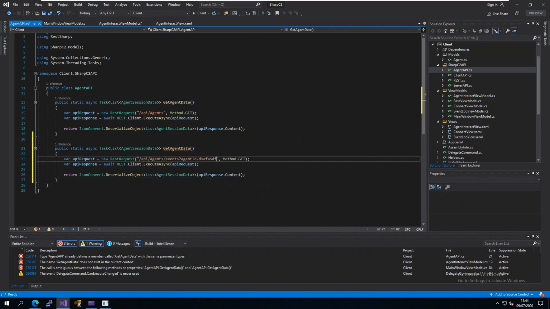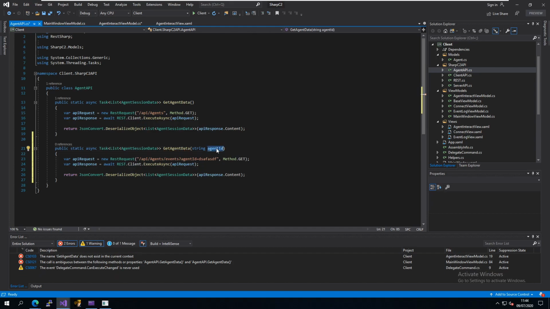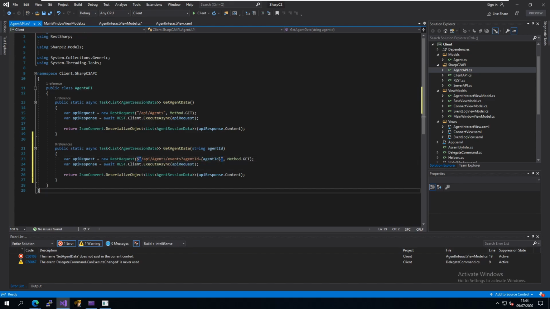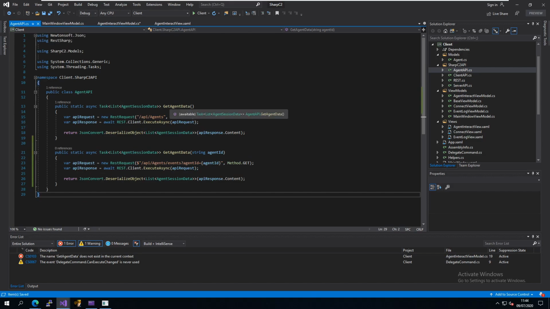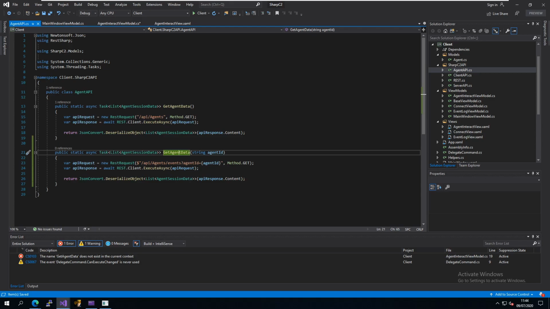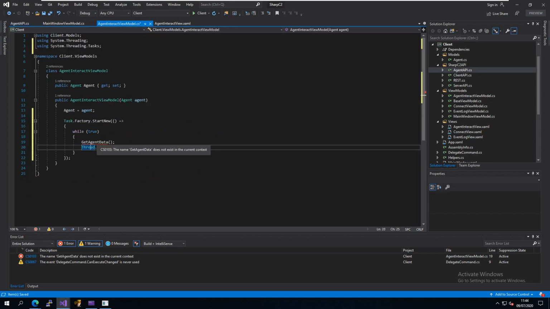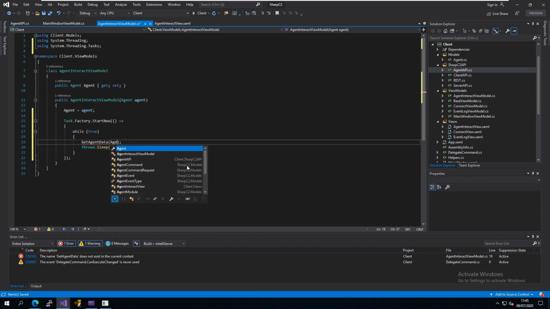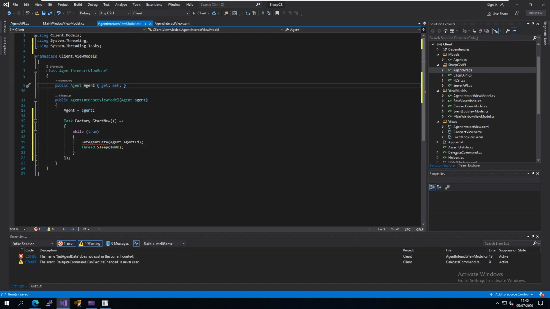So we can just, in here, feed in an agent ID and just pop it in the URL here. And having the same method name is fine. It just creates an additional overload option. So we'll get agent data, and we can say that the agent ID is just off the agent model here.